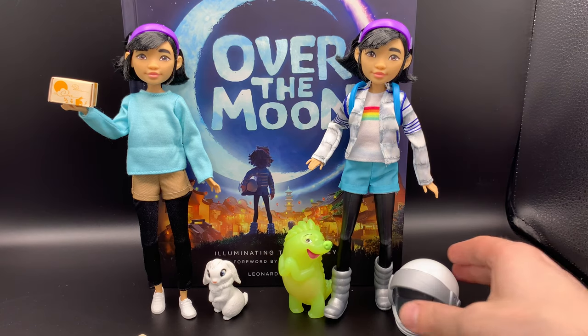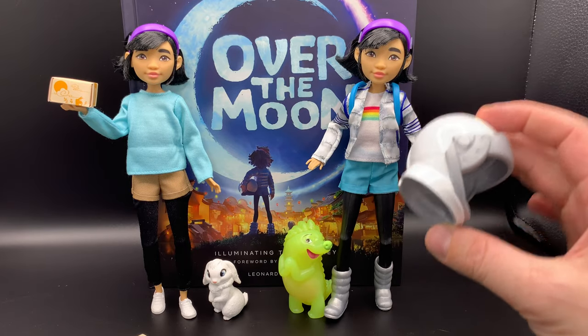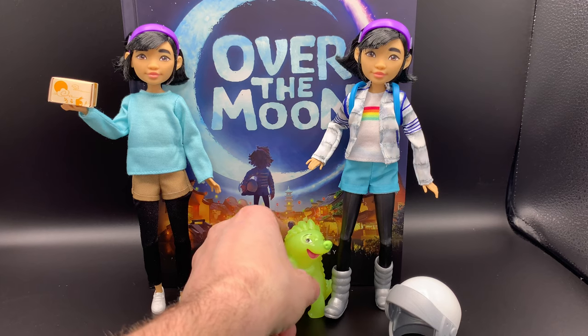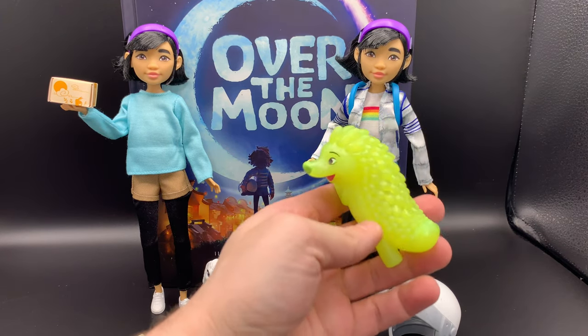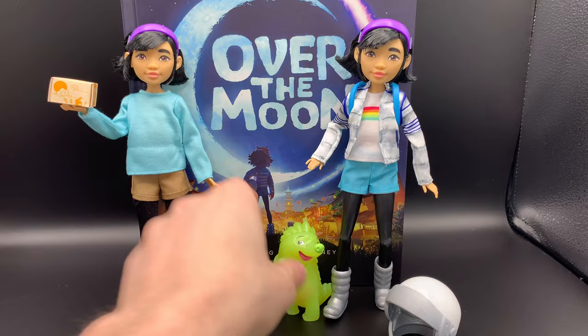And the doll on the right, when she goes to the moon, has her little astronaut helmet, which comes with this set. And she comes with Gobi, which I think on the box said his name was Luna, which I thought was kind of interesting, because in the movie his name is Gobi. If you hold him under a light and then turn the light down, he actually glows in the dark. So that's really cute.